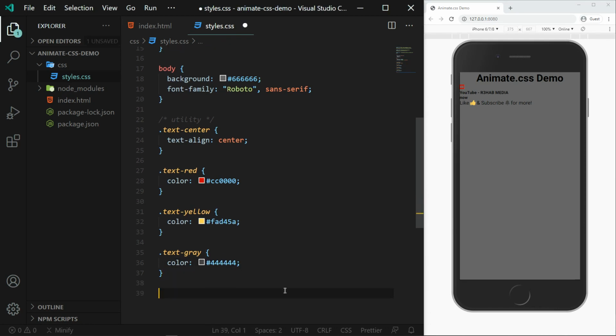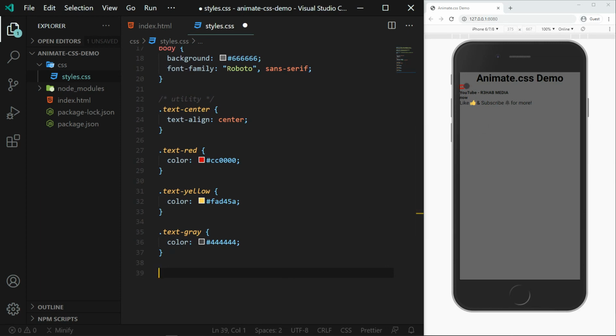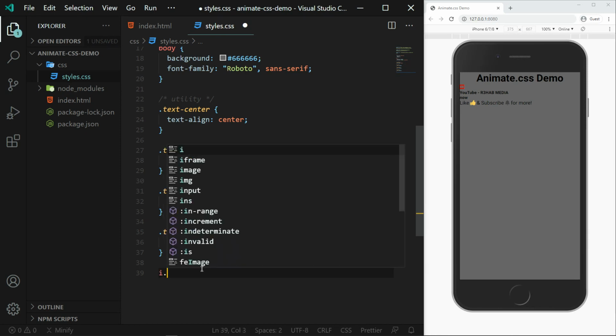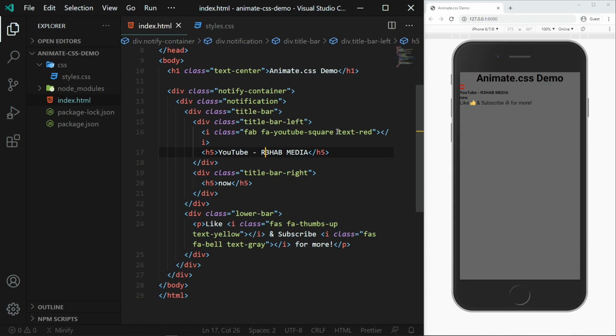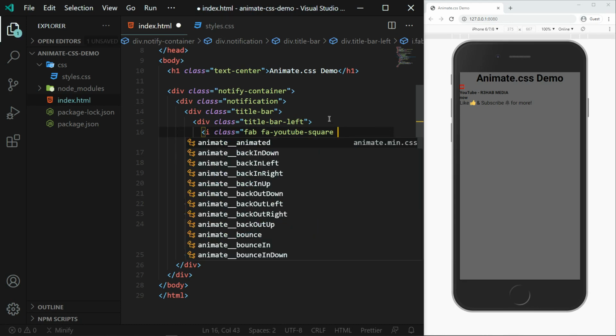Text center is already in there, and then I want to be able to change the size of the Font Awesome font here, but the next size up is double the size, so I've created my own size. Font Awesome uses FA2X to go the next size up. I went with FA1X, and since FA2X is 2 rem, I'm going to go with a size that I'm comfortable with here of 1.5 rem.